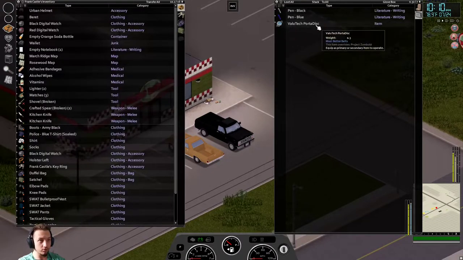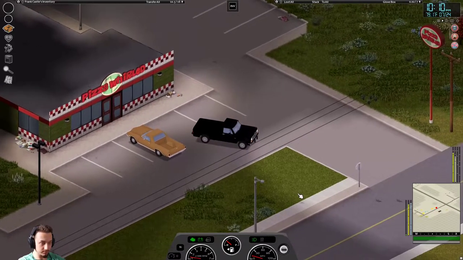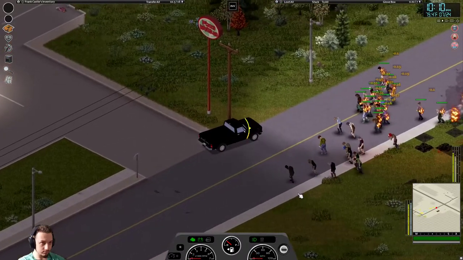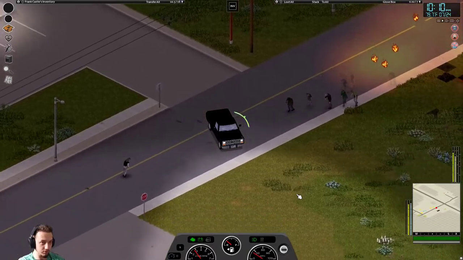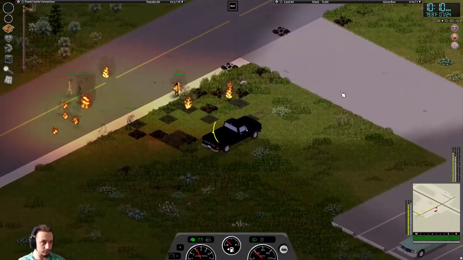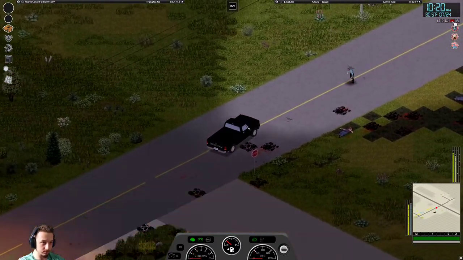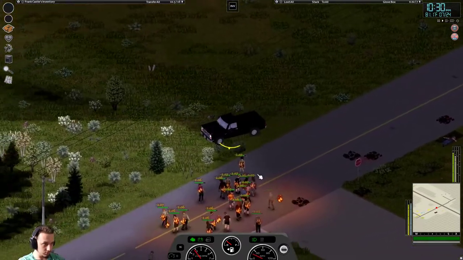We got another notebook, quarter disc. Oh, there's a key in here too, look at that. Nice, boys, we got a pickup truck now, that's zooming. Just get all these guys wrapped up on each other. Get them all burning.